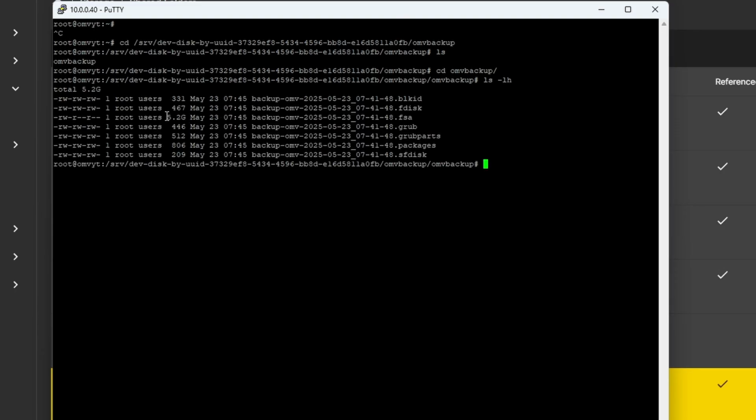And you see that of the 18 gigs that we have on the OS drive, the total backup is only taking 5.2 gigs. Since this is a VM with a 20 gig disk, if you had used the dd option, the file would have been 20 gigs if there was no compression. But like I was saying, if you use compression, you have to extract it to write it to media or to another hard drive. So basically, this is pretty much done. We have all the files that we need.